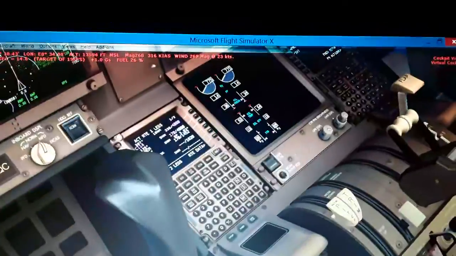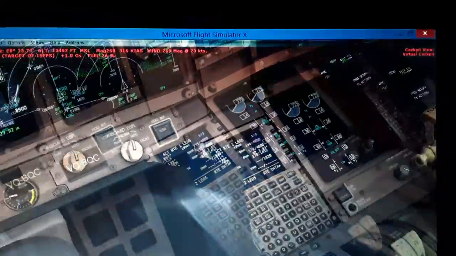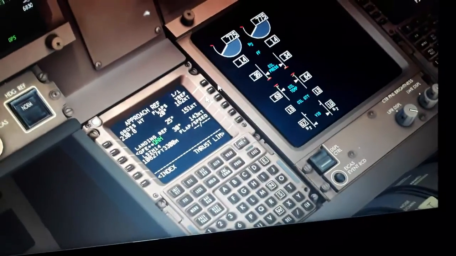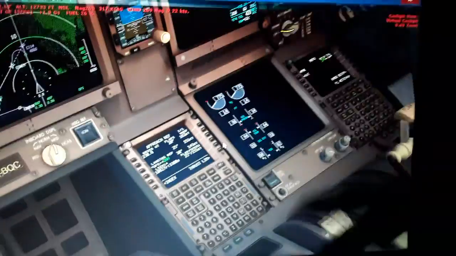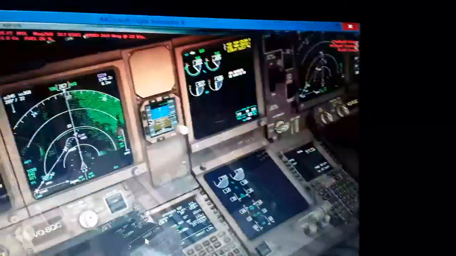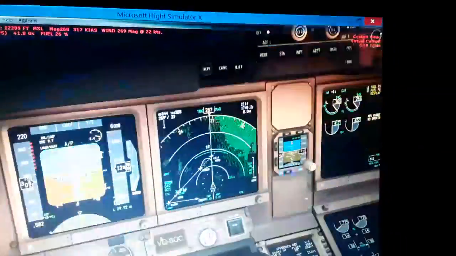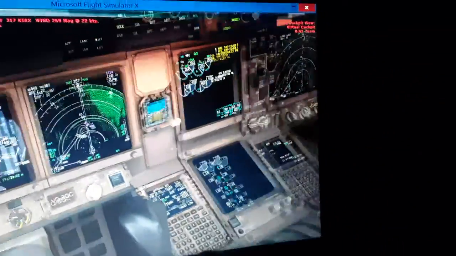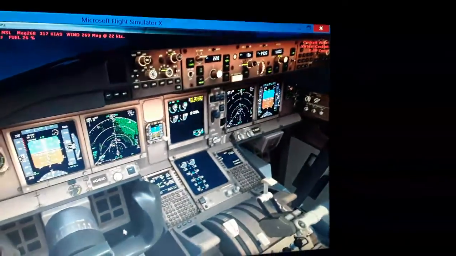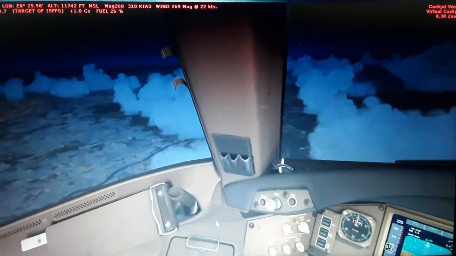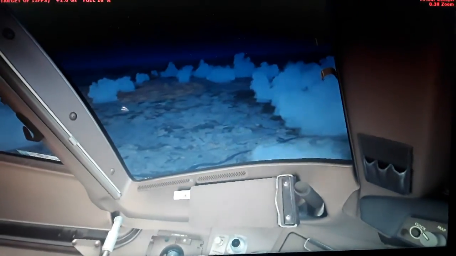So we need to make one last selection here. The approach rest. This is gonna be our approach speed, 151 knots, flaps 35. We need this. We're at 12,000 feet. We are about to land in a couple of minutes maybe. So we have 8 minutes left to go. We're having plenty of time to approach the landing.